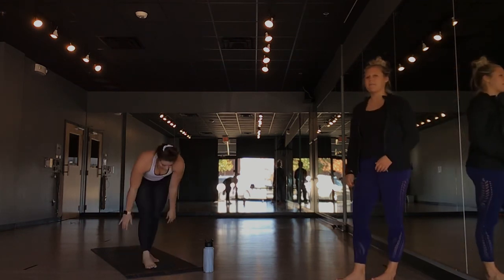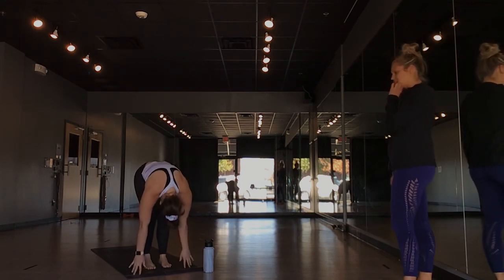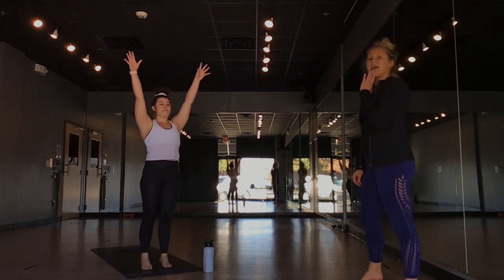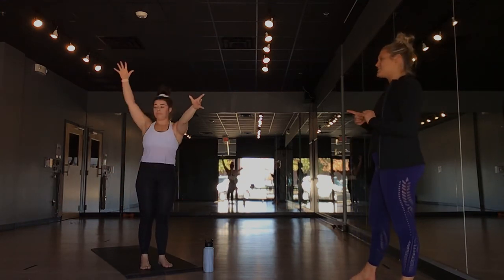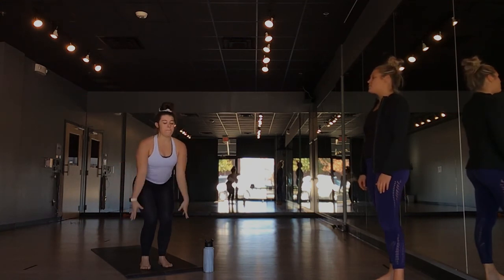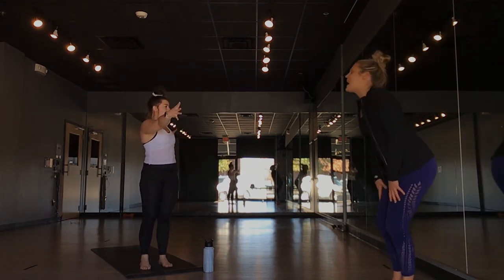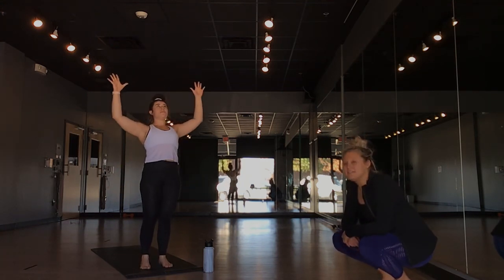Exhale, travel there. Inhale, halfway lift. Exhale, forward fold. Inhale, mountain pose. Exhale, chair, airplane arms. Inhale, mountain with a vertical twist to the right. Exhale, chair, airplane. Inhale, mountain vertical twist to the left. Exhale, chair, airplane. Inhale, mountain with a back bend.